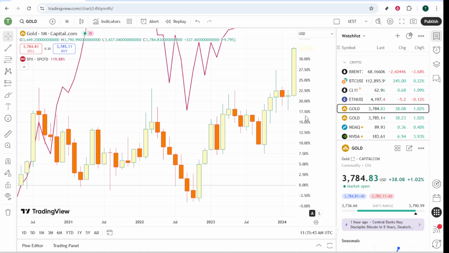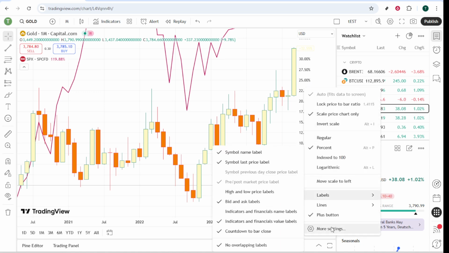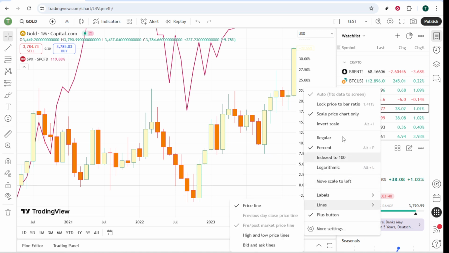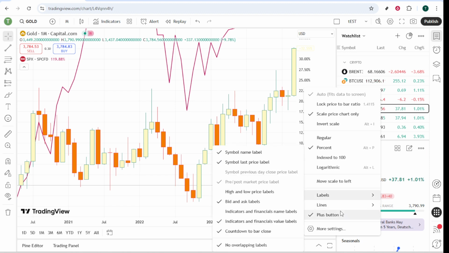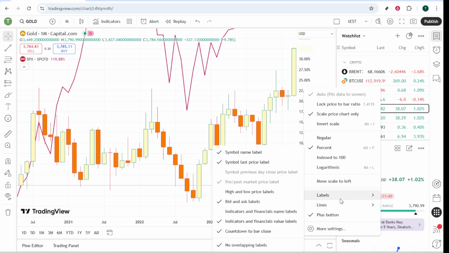What you need to do is position your cursor over this area, then right-click on it. When you do this, a context menu will appear. This menu is essentially a quick access panel offering multiple options for customizing your chart view and functionality. Among these options, you'll find something labeled as the countdown to bar close. This feature isn't enabled by default, so you'll want to make sure the box next to it is checked. By enabling this, you've activated a handy tool that provides ongoing updates on the time remaining for the current candle.